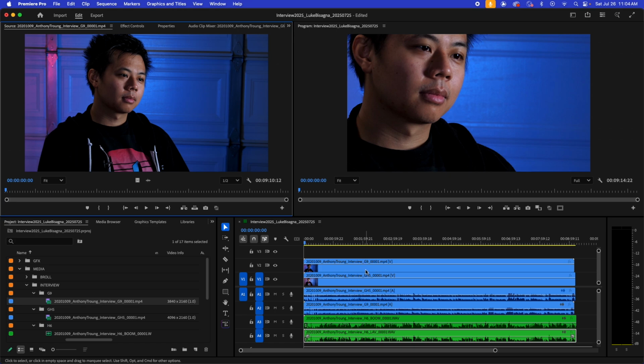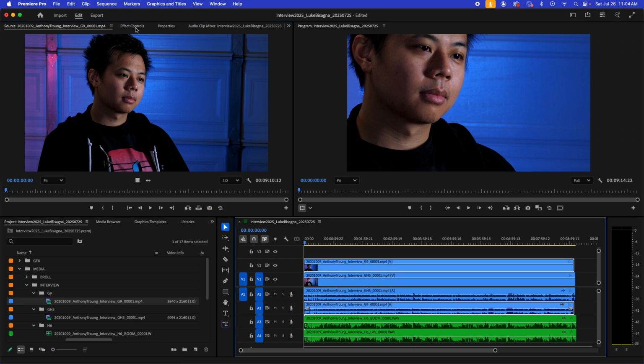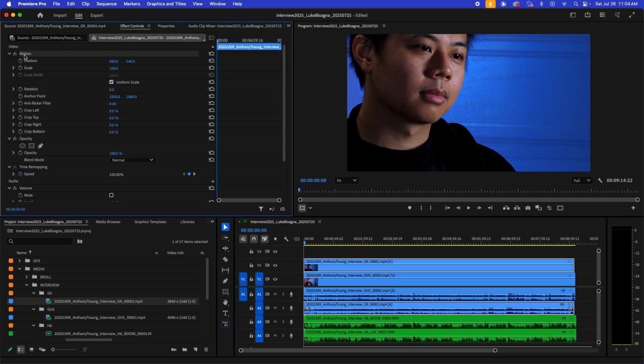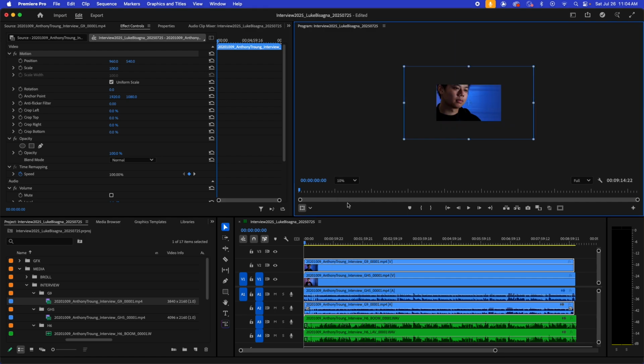So I'm going to select the G9, go up to Effect Controls, click on the word Motion, and then change my Select Zoom Level drop down all the way down to 10%. And you can see here is the actual size of what has been recorded.